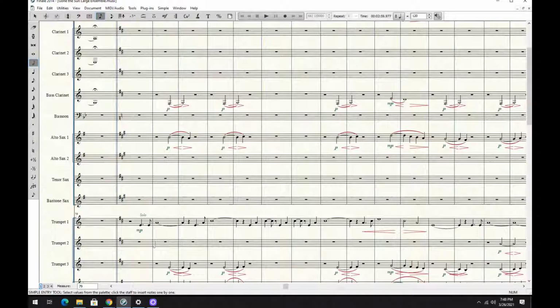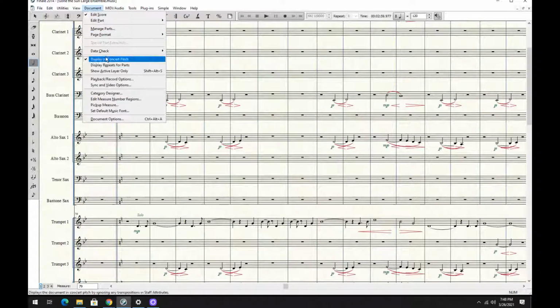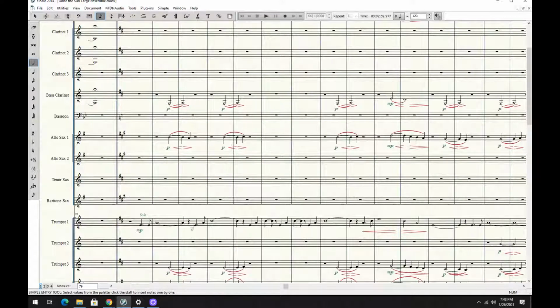What am I thinking? Oh my gosh. It's because I'm not looking at concert pitch. Okay, there we go. It's in C. It needs to drop by a whole step because trumpet should be able to play all of this open. In fact, it needs to drop by 2 whole steps so the trumpet can play all that open. I did not think of that.